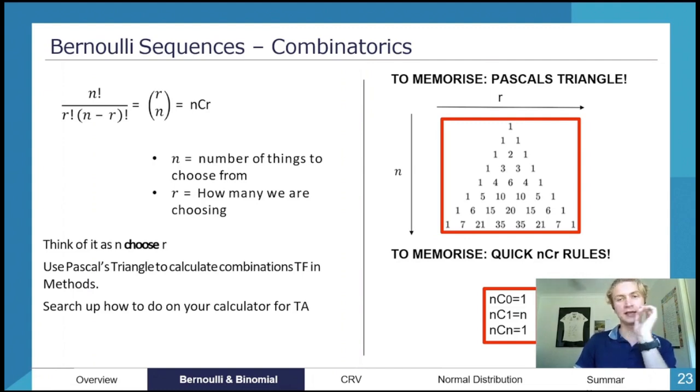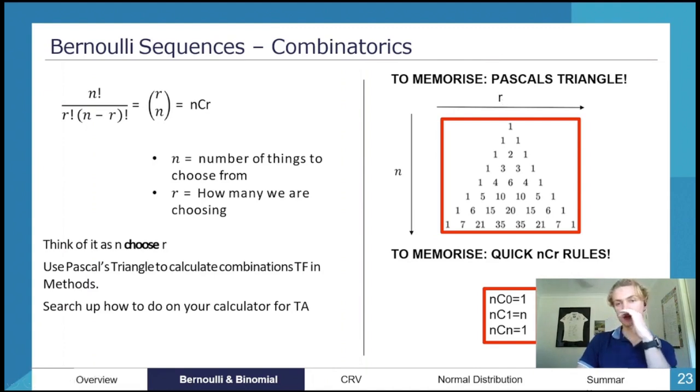And what happens is we've actually got these values here. So you go 1, 1, 1, 1, 1. One's always on the outside. And you go in these different rows. This row would be 0. This row would be 1, 2, 3, 4, 5, etc. N goes down, r goes across. r being the number we're interested in, the x value, gives specificity.